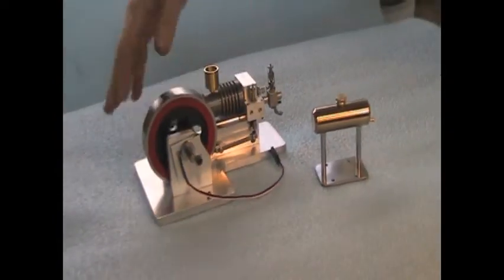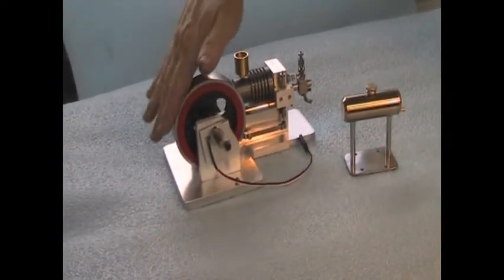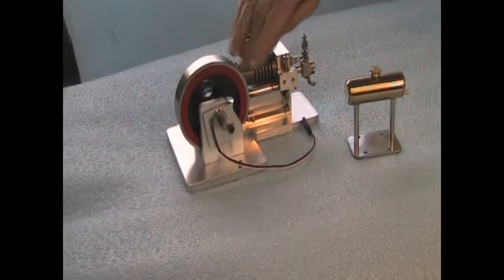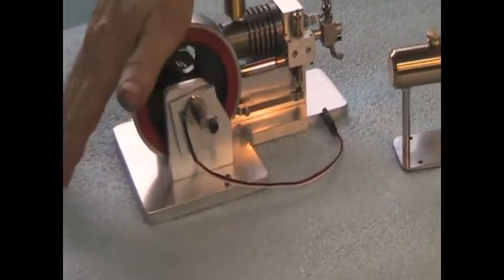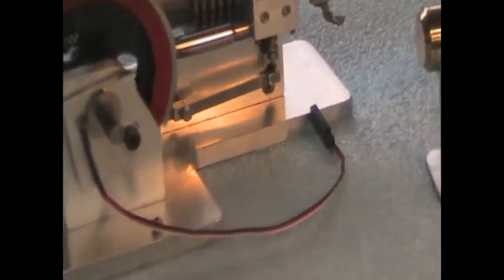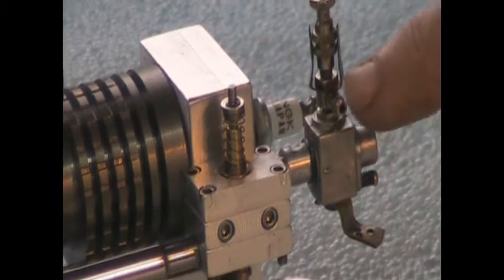I don't know if you can see in the video, but as this goes around, this is the rocker arm, and it pushes up against a little valve that you make, the exhaust valve, and then up here is the intake valve, and the gas goes in here.